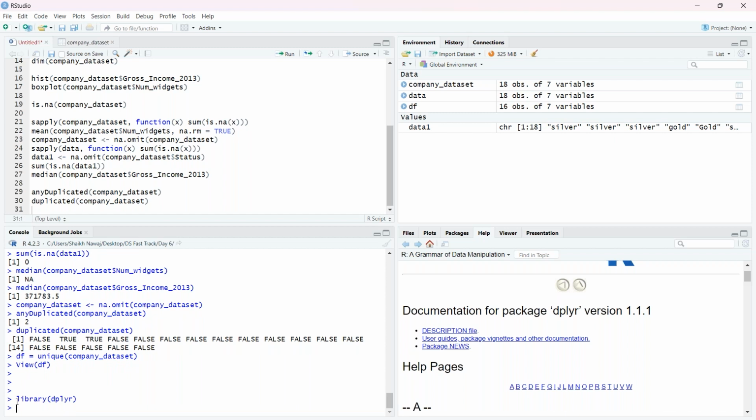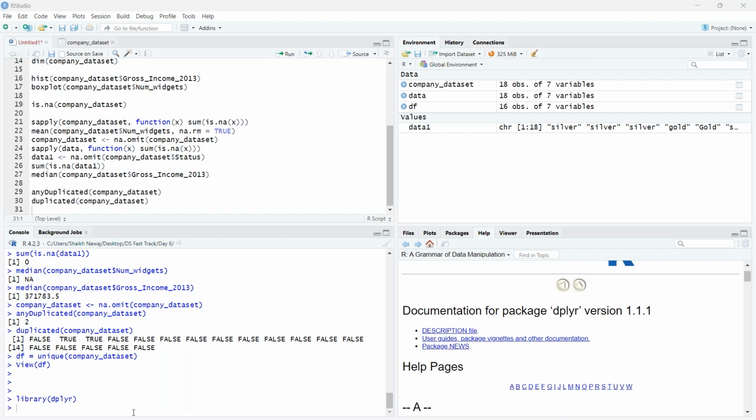See, I just imported it, and now after this, we can go ahead and apply the distinct function of the dplyr library on my company data set.